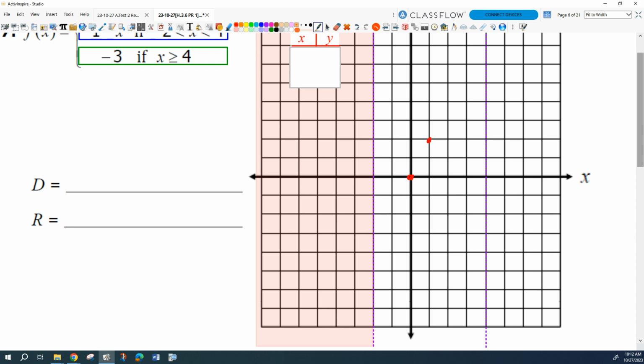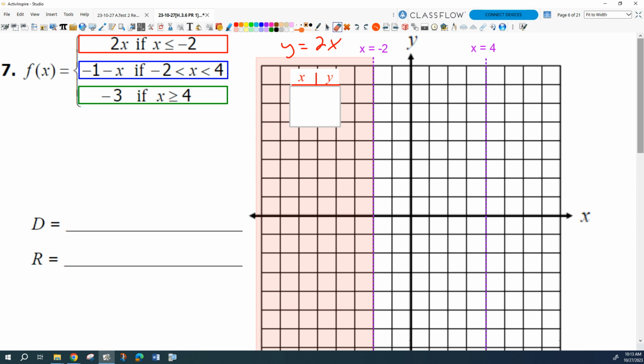Well, yeah, those points define the line. Yeah, but they're not in the correct region, right? So if I'm going to do it that way, I would have to take this line and draw it backwards, and then erase the part of it that's not in the red region. That's not very efficient, right? We don't really want to do it that way. So what could we do instead? A line requires how many points to graph? 2. So I only need 2 points. So what would be a more convenient way to get 2 points out of this?